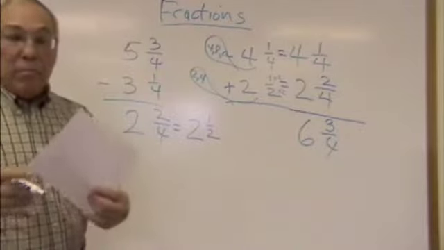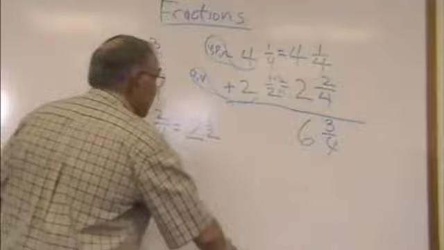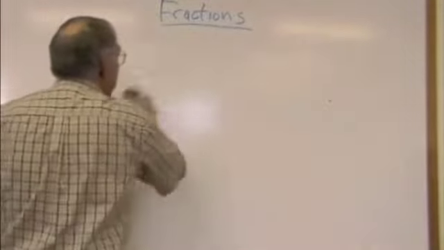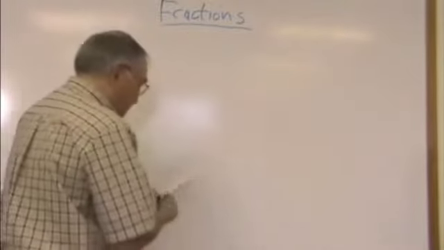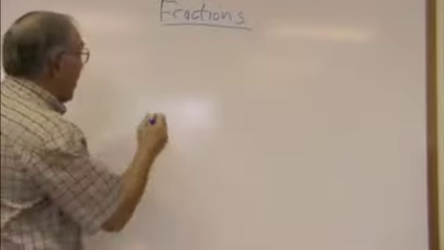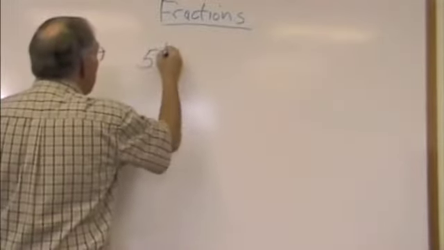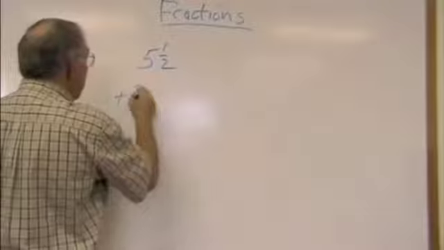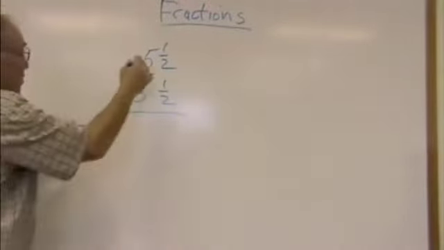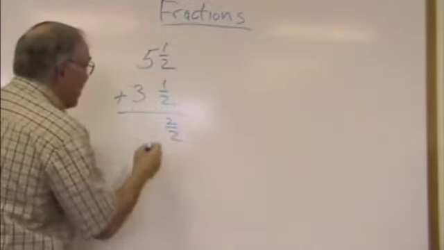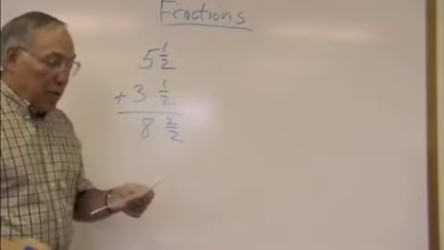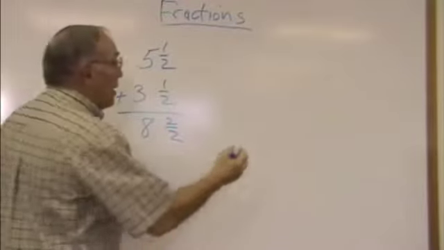Okay, little different one. Let me do now. Okay, working with mixed numbers again, we're going to look at this one, okay? 5 and 1/2 plus 3 and 1/2. Okay, well we could probably do this in our head. 1/2 plus 1/2 is 2/2, okay? 5 plus 3 is 8. Well, 2/2 is just equal to 1, okay?